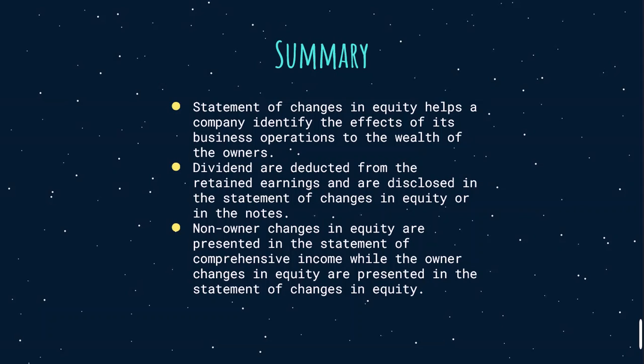So in summary, statement of changes in equity helps a company identify the effect of its business operations to the wealth of the owners. Next is, dividends are deducted from the retained earnings and are disclosed in the statement of changes in equity or in the notes according to PAS 1. Lastly, yung pinagkaiba ng statement of comprehensive income at ng statement of changes in equity kung saan sa statement of comprehensive income, doon pinapresent lahat ng changes in equity ng non-owners. At sa statement of changes in equity, doon naman pinapresent lahat ng changes in equity sa owners. Sa madaling salita, ang comprehensive income is for non-owners and sa statement of changes in equity is for owners.